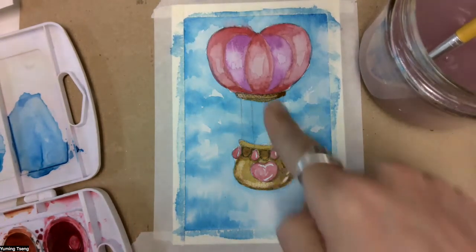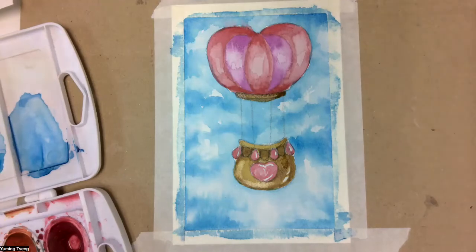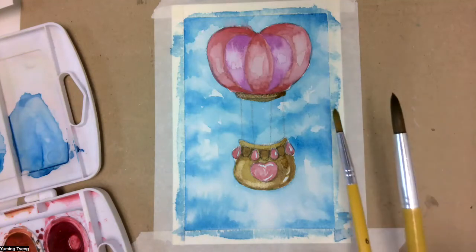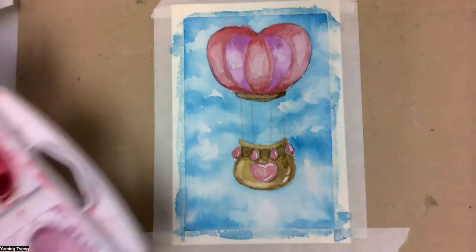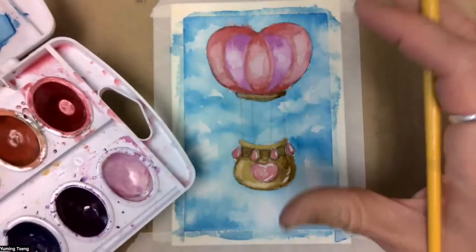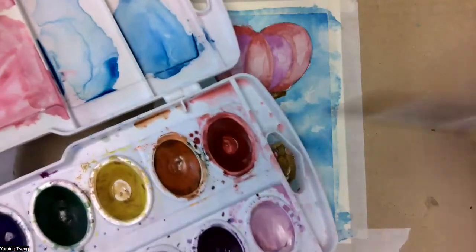And I'm going to let this one dry so I can add a highlight. I'm going to change my brush, okay, to a little bit smaller size. You can see this one is a little bit smaller, okay? And I'm going to work on the balloon. Right now, I want it to pop out more, okay? So I have to do some work, okay?